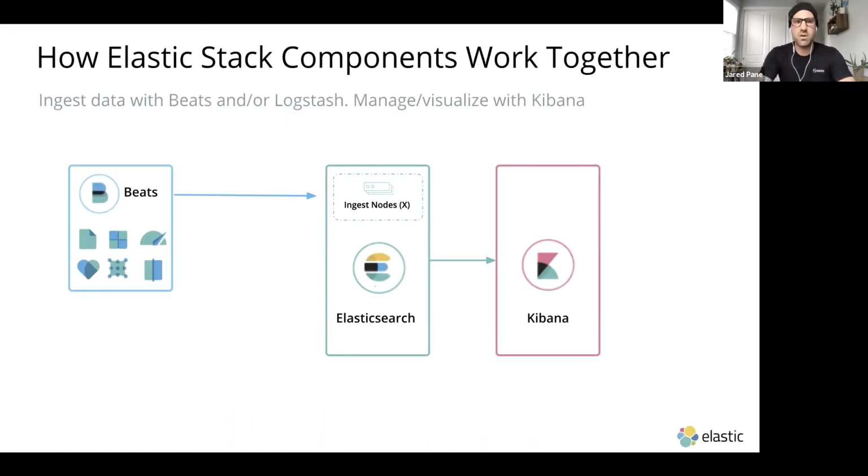So this is how the Elastic components work together, at least from the point of view of my environment. And you could do this environment too in your agency, right? So Beats, Elasticsearch, into Kibana. Now, the caveat is that everything is going to be mapped to the ECS. ECS stands for the Elastic Common Schema. So Beats maps everything to the ECS automatically, right out of the gate.